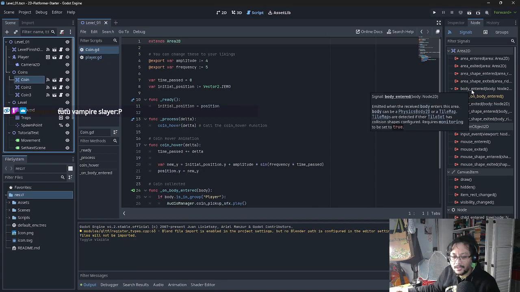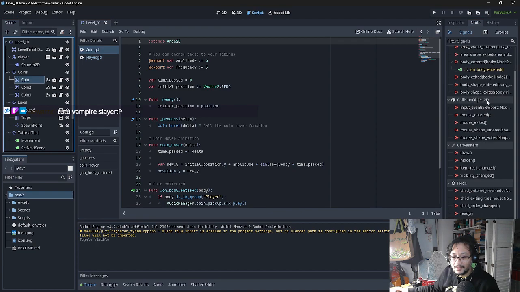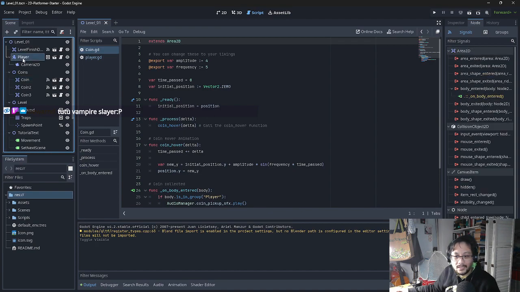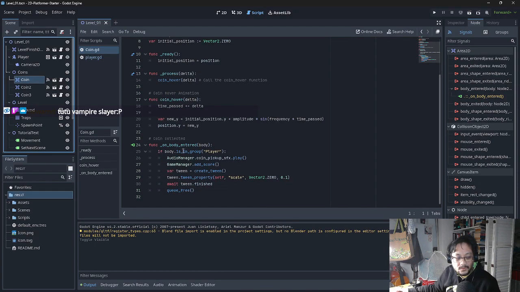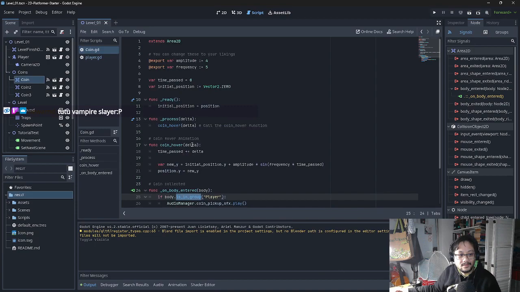And received body enters the area. Okay, there isn't a... Oh, if body is in group player. Okay. Wait, what kind of node is this? Area 2D. Okay.